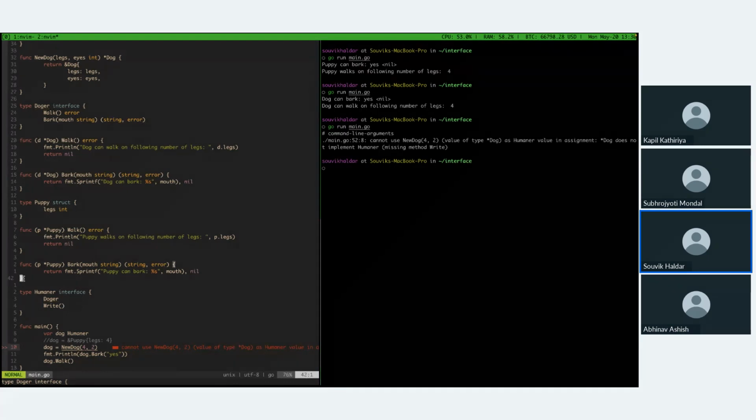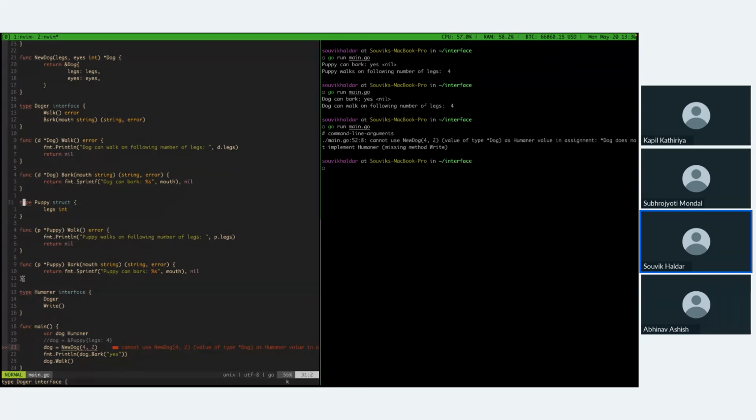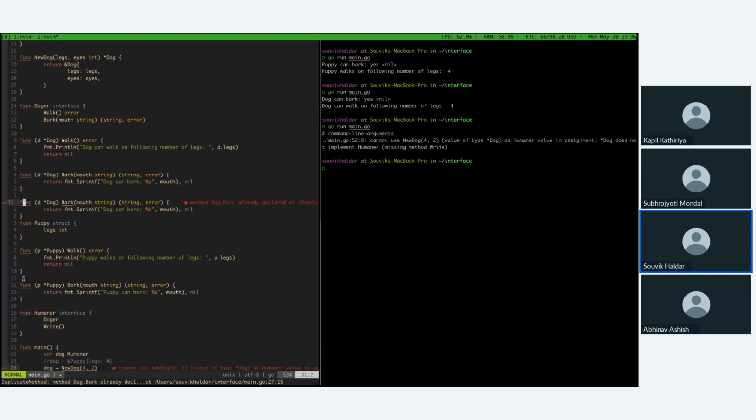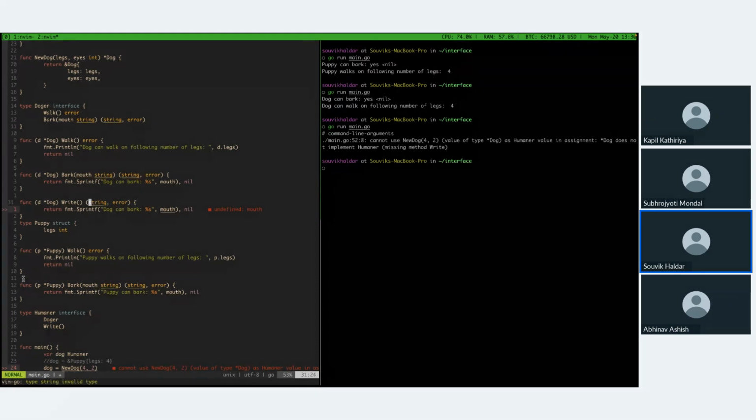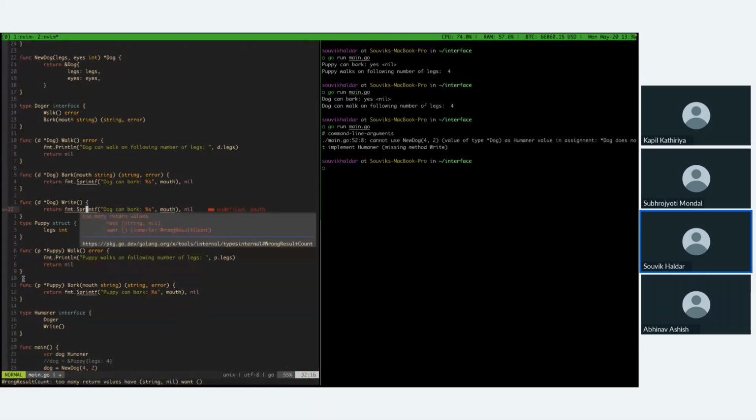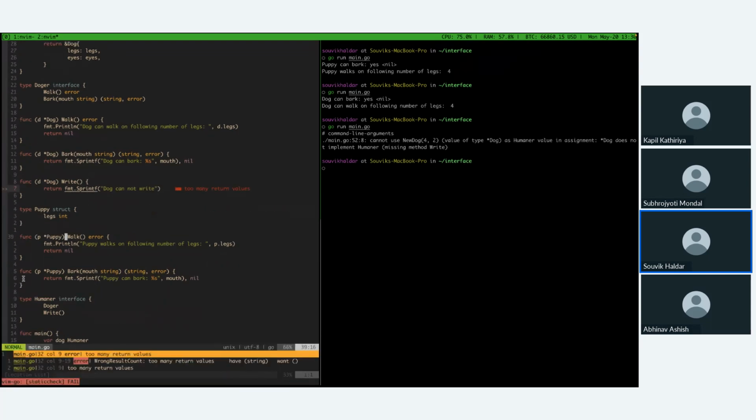But in the same dog type, if we also define a type of write and we write anything here, now this is returning, it should not return.